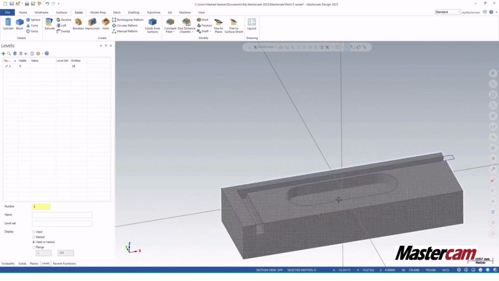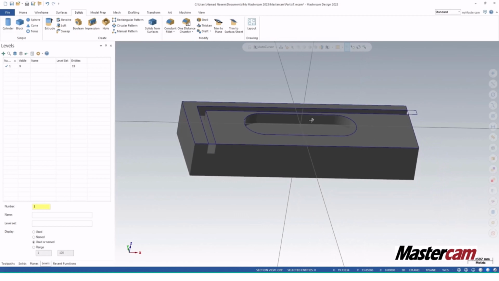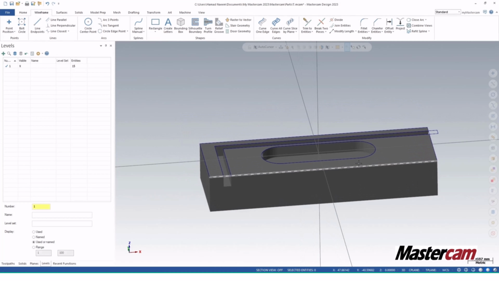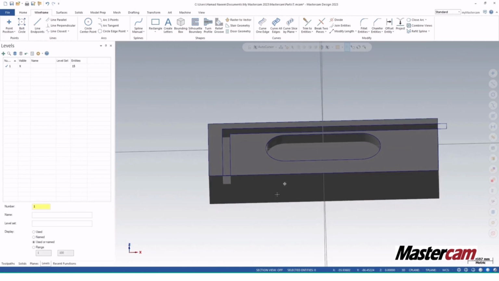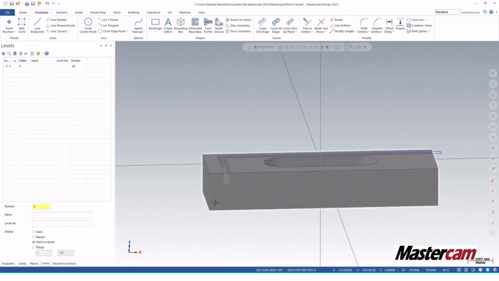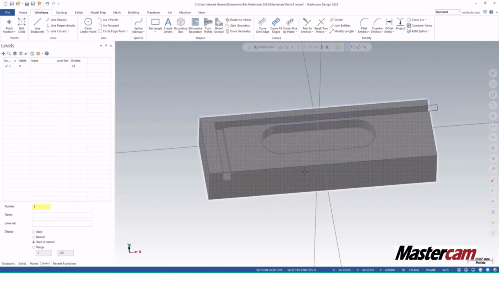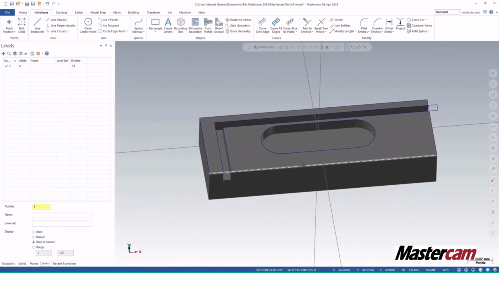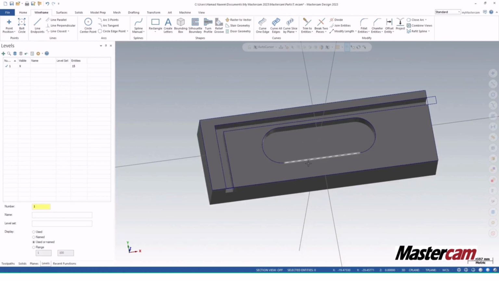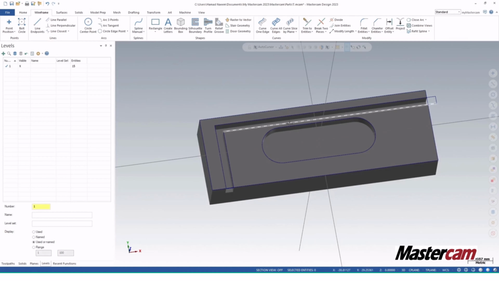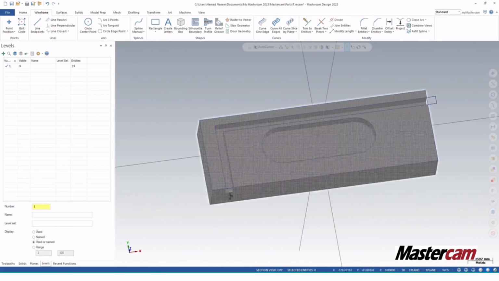So what we did is we just created a simple body. This is a solid body. We used the wireframe to create a simple 3D model here. And now let me show you how we can make 3D toolpaths on this. This is a model having a 50 millimeter thickness and 100 millimeters in height, and the width is 300 millimeters. It's a block, and at the center we have a pocket with roundabouts at each end. And here we have an L-shaped channel.